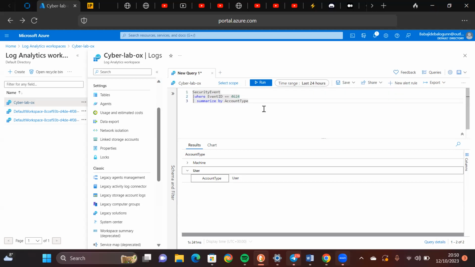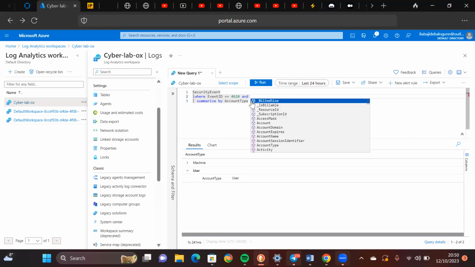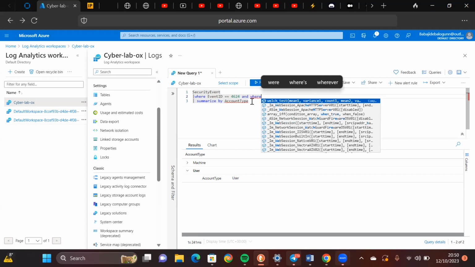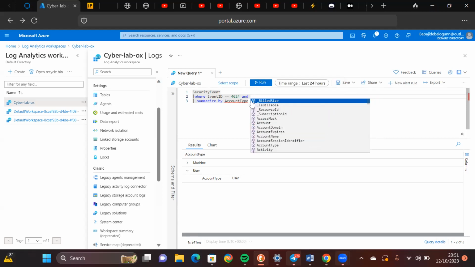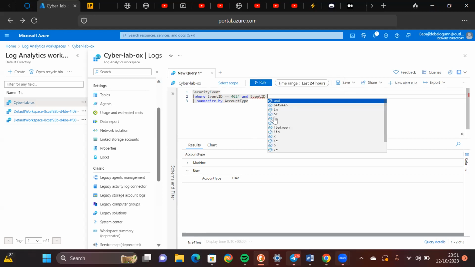on that same line 2, you can say, line 2, just remove line 4, just remove line 4 totally, delete number 4 and go to line 2 and space, just put space and do event ID, where event ID. If you do where, if it doesn't give you that option, just do event ID. So you want to compare those two conditions, and if you have them, then you show where event ID equal 4625, or any other event type that you want to research on.